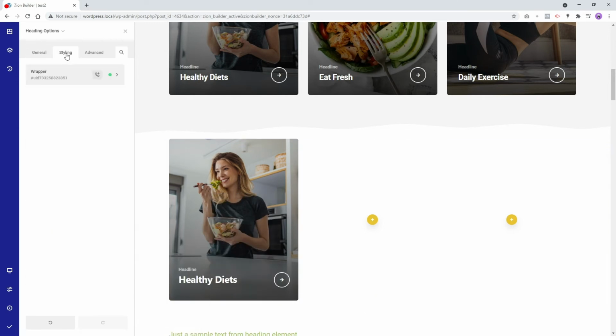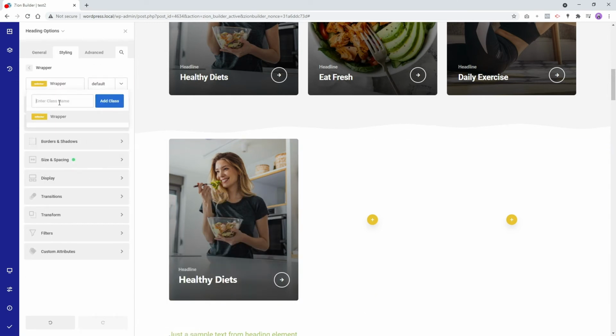Let's edit the heading element. Go to styling. I will name the class like this. Bring title down.